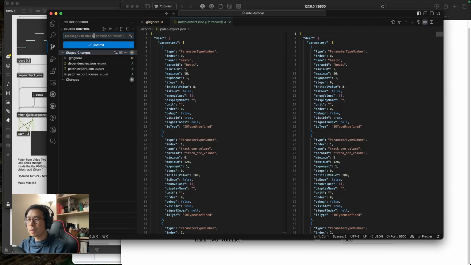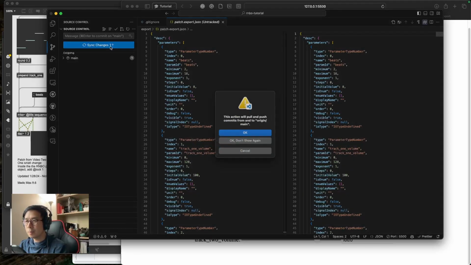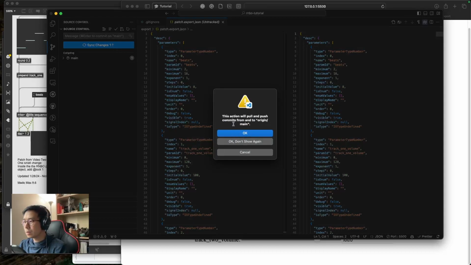We can now add a little description in our message that says updated with RNBO export. Hit commit. And then the last step that we need to do, it says sync changes. I'm going to hit that button. This action will pull and push commits from and to origin/main, which is where we want it at the moment.